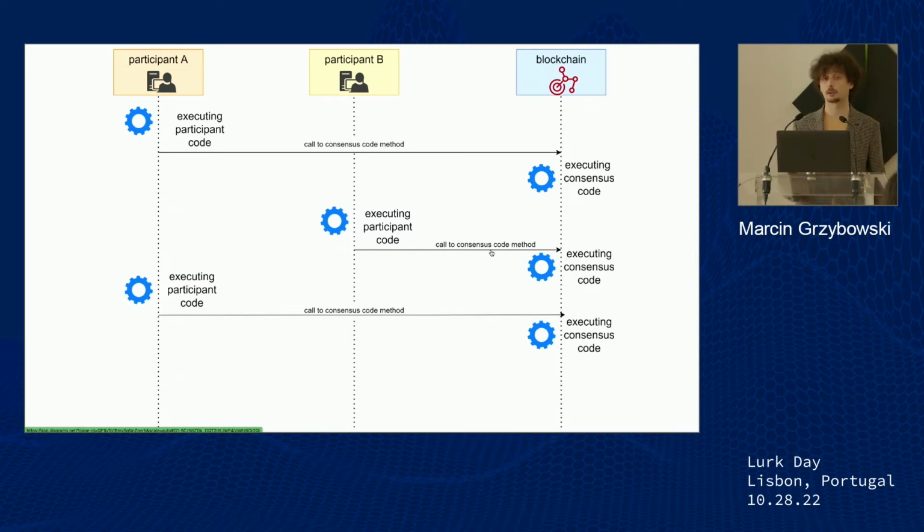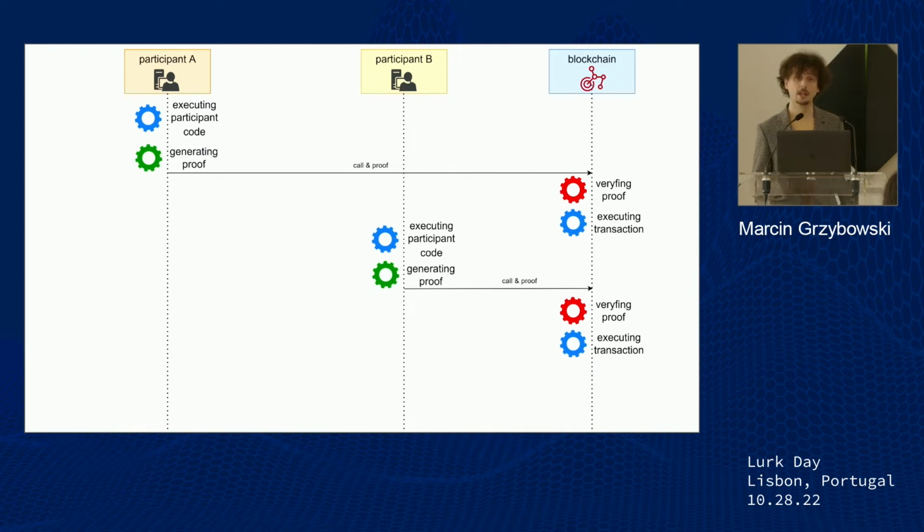And of course, execution of code on consensus is not cheap. So we want to minimize how much operation should happen on consensus. That's why we are using Lurk. In the Lurk backend for our compiler, instead of translating consensus code to, for example, Solidity, we generate a Lurk program which can take the current state of the contract or application, take some call to change the state, and produce an answer whether this state transition is allowed by the logic of the contract.